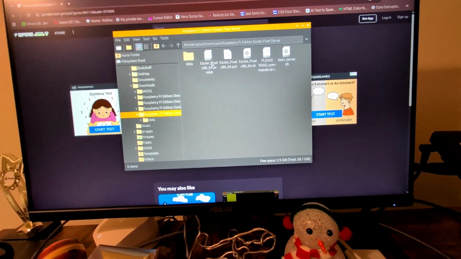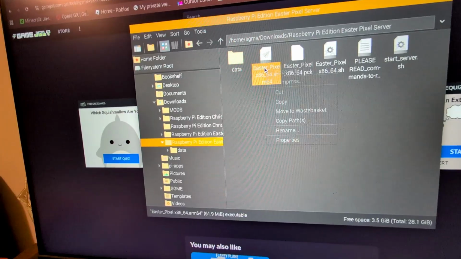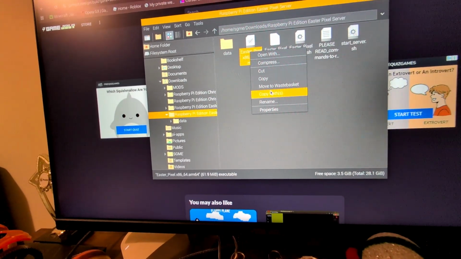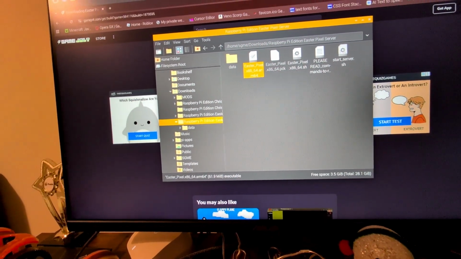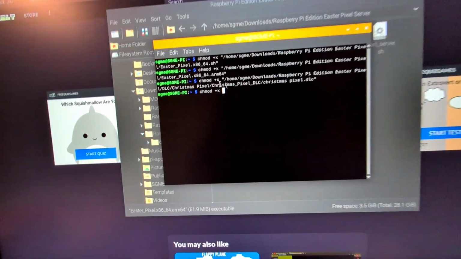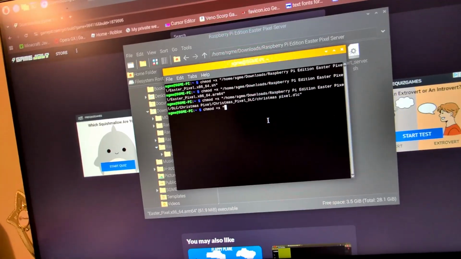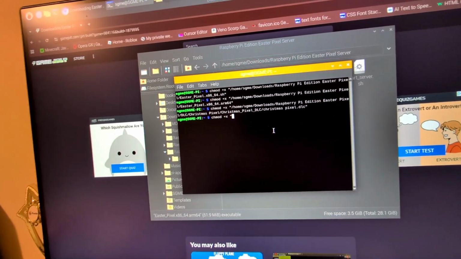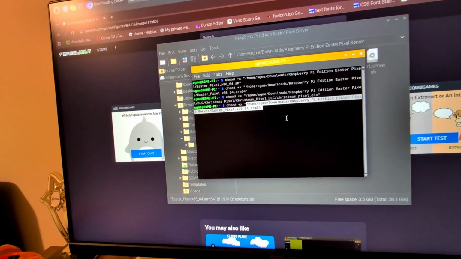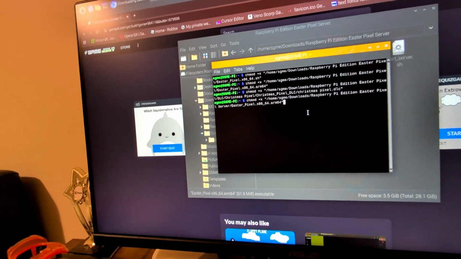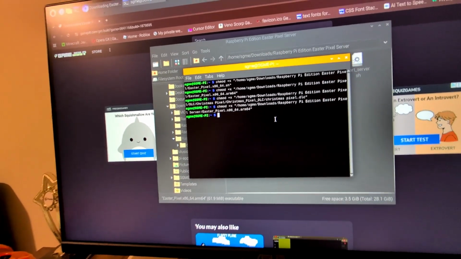And copy the path of the ARM64 file. And then put a quote, paste in the path, and then put another quote and press enter.